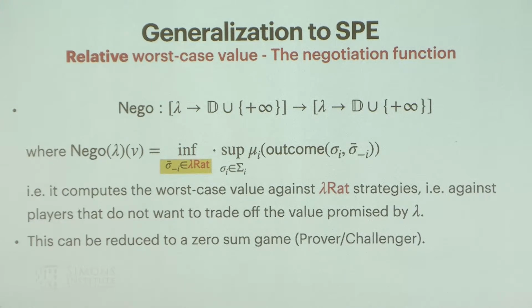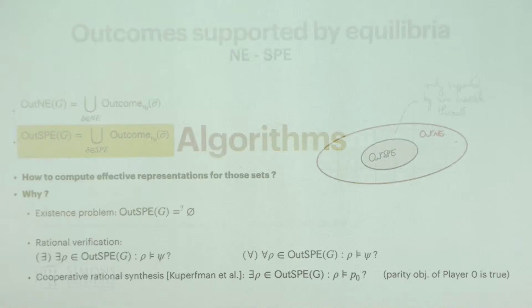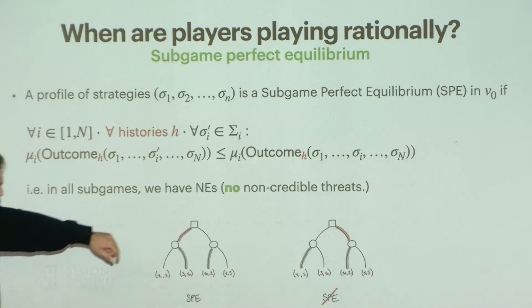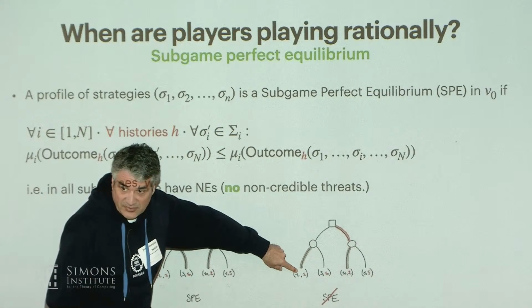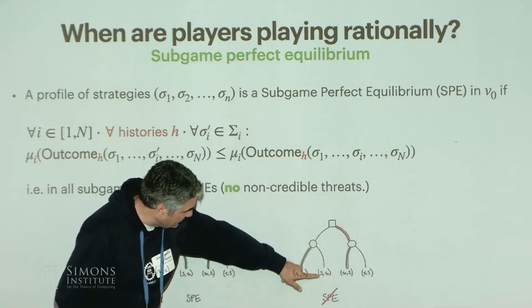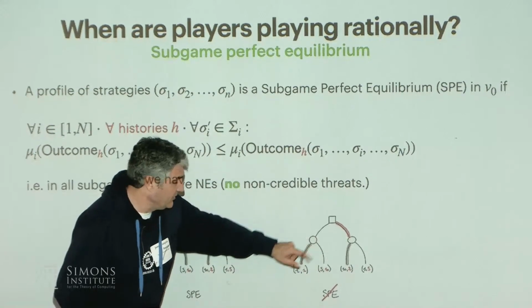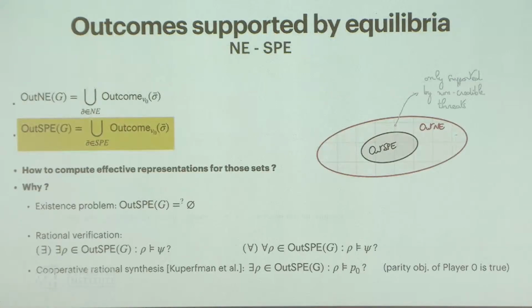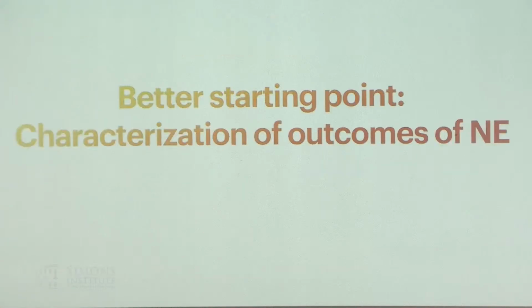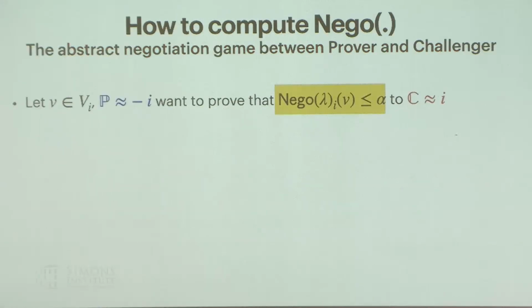And so if you think about my example in the beginning, I will not allow this edge to be possible anymore, because from there the worst case value that the player circle can get is 5, and so he cannot take this anymore. And so this will suppress this non-credible threat in this example already from the first iteration. Okay, but let's try to understand now what happens on an example.